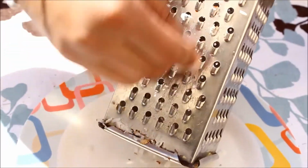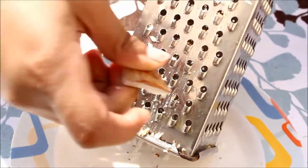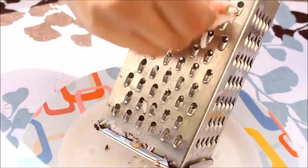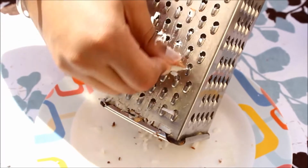So the next thing that I have is this one. This is like an alternative for the coconut scraper. This is a grater which I think every household has, like every Indian household has.